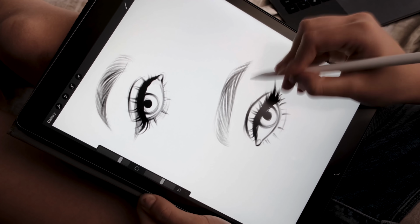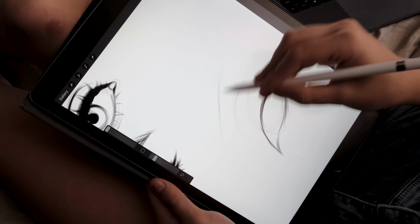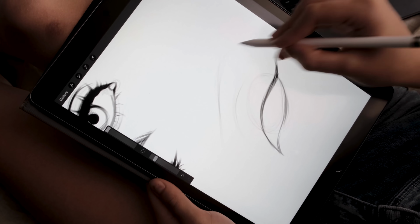I wanted to tell you that when you draw an eye, you don't necessarily need to focus so much on making everything realistic. Like how you see my eyes. They are realistic, like they have the anatomy, everything, but I bend the rules. Break the rules. That's what I mean.